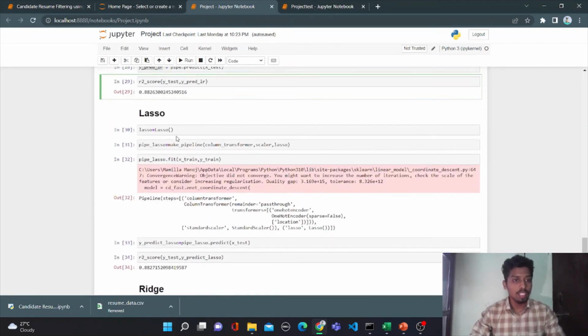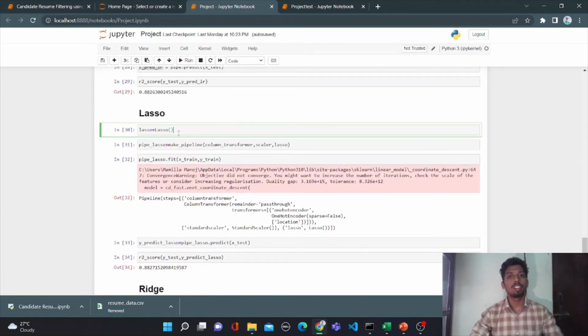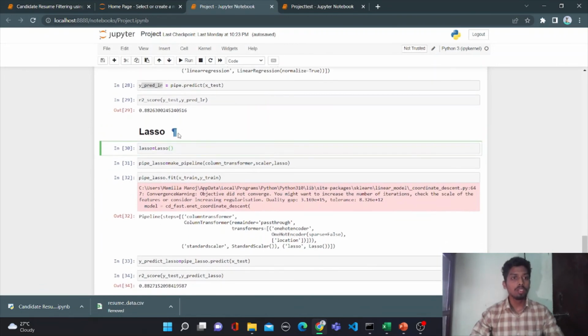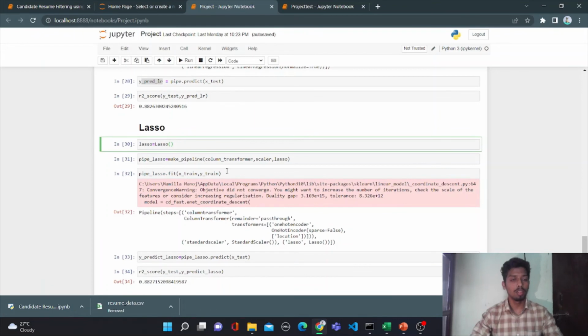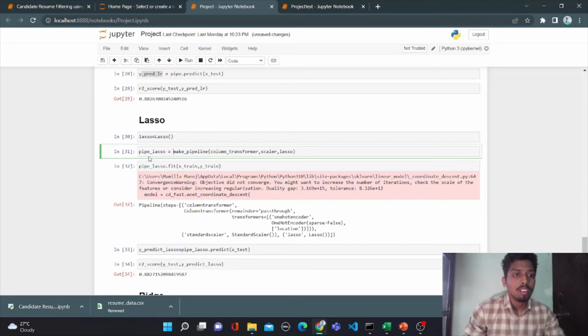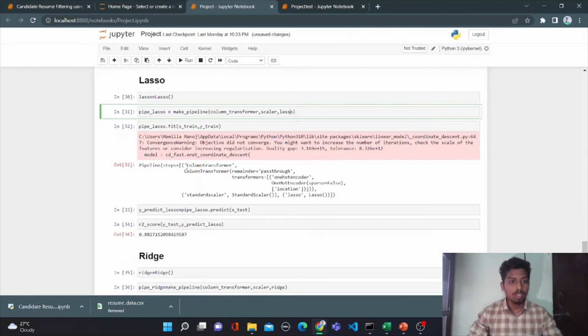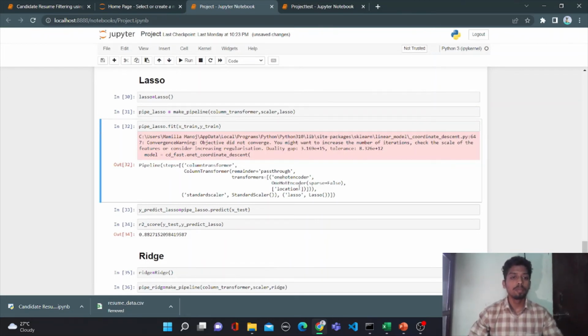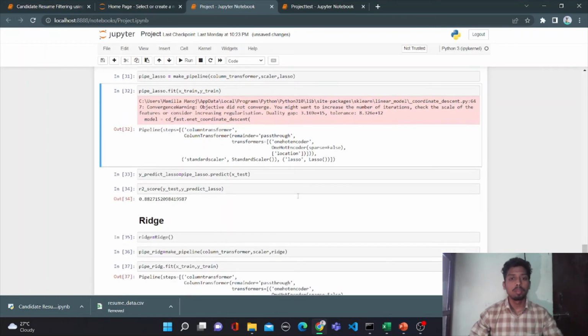And now let's try to apply lasso. Lasso is another model which could give better prediction than linear regression. So I applied the lasso model, and the same steps are followed. I have first loaded the lasso model, and I have made a pipeline of column transformer, scaler and lasso model. The steps involved in the pipeline are: first, using one hot encoder, it encodes the location column, then applies standard scaler, and applies the lasso model.